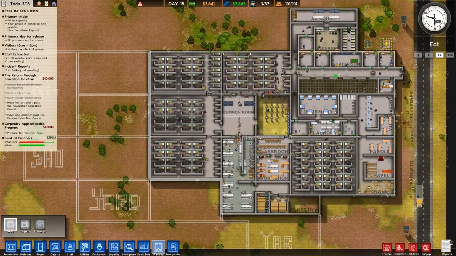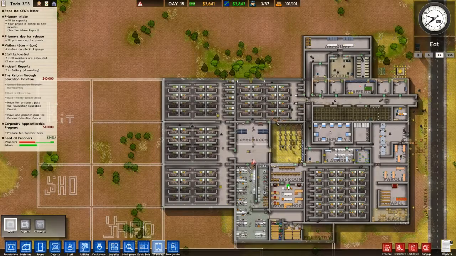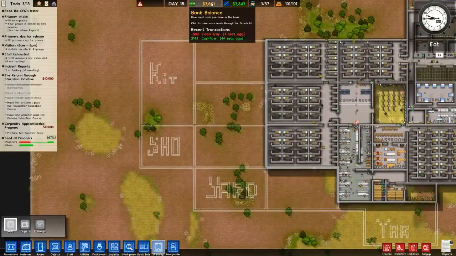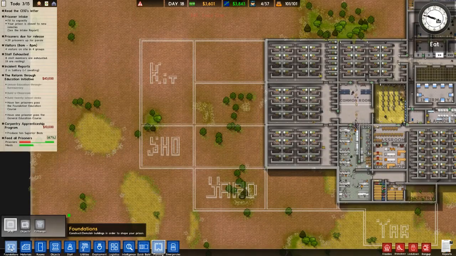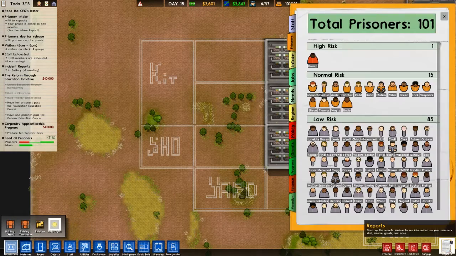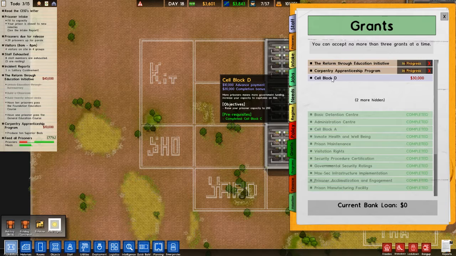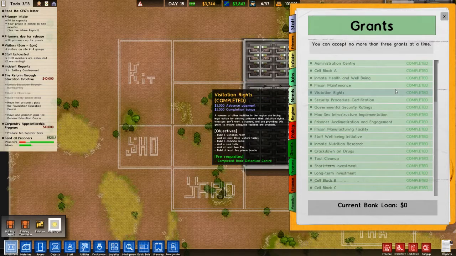And we shall make, let's see, okay, let's leave it at that for just now. We've got 3,600 bucks. So can we start putting foundations in for any of these? I don't think we've got enough money. So let's see, is there any more grants that we can take now that we've got lots of prisoners? Now, prisoner capacity up to 200. We'd require doubling them. However, it does seem to be the only grant available to us, I think. Yes, it is.